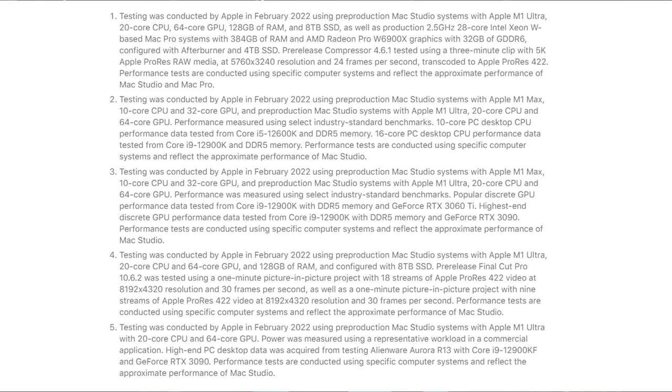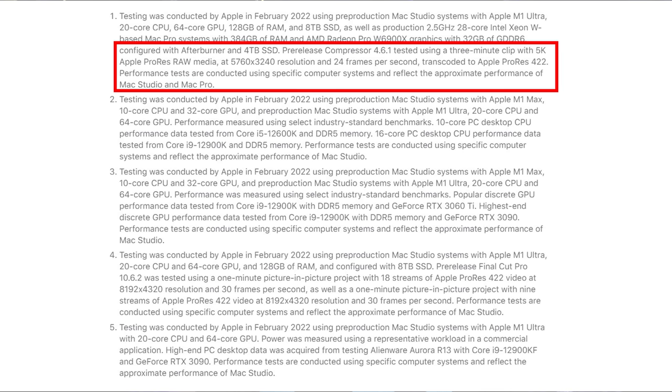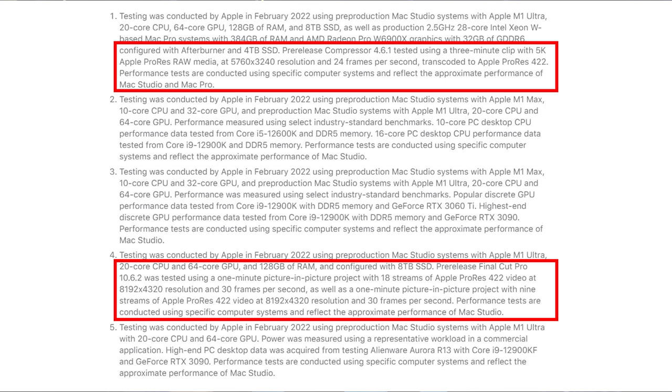They're basically using 2017-era CPU cores and saying their 2022 stuff is going to be way better — and of course it is. If you look at the footnotes on the release, a lot of what Apple actually does is talk about things using acceleration technologies like the media encoders and ProRes. One of the reasons they're doing that is because they actually have hardware accelerators for those tasks. When you do these tasks using hardware accelerators, of course it's going to be good. And they're saying, oh, it's better than our Mac Pro with Afterburner — well, you guys made your own accelerator, so that is what it is.